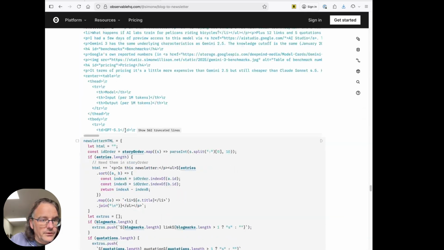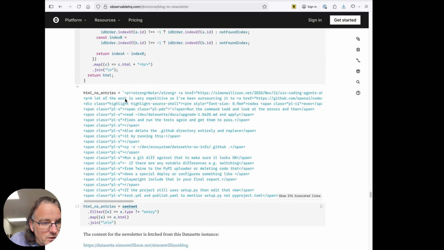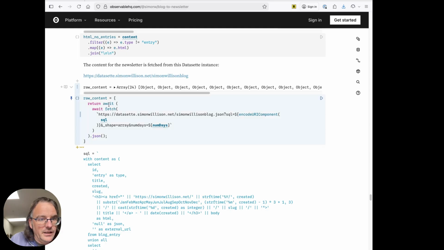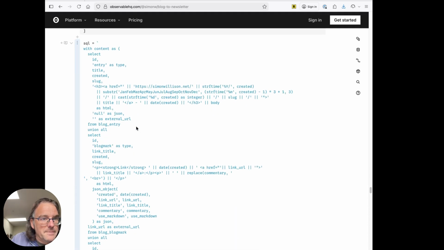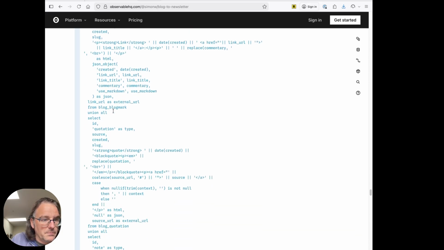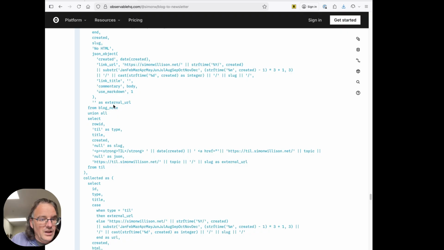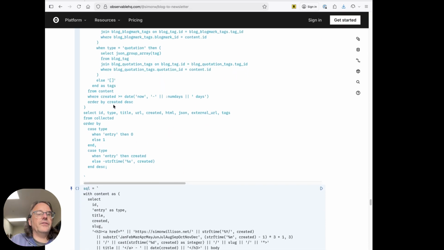So if we scroll down to the bottom of the newsletter, there's a whole bunch of implementation details, but the real magic is this bit here. What I'm actually doing here is an API request with fetch against JSON on my Datasette instance for my blog, which we'll talk about in a moment, passing in a SQL query called sql. And that SQL query looks like this. This is a monster. Look at this thing. It's joining together tables from blog entry with my blog marks, my bookmarks, with my quotes, with my notes, and doing all of this stuff here to pull everything together and turn it into the data that's then used to render that page.